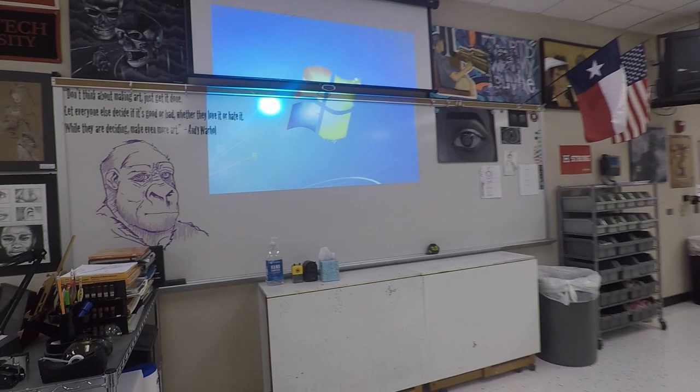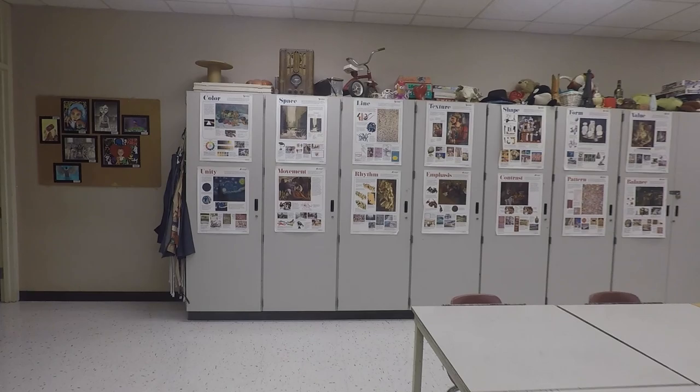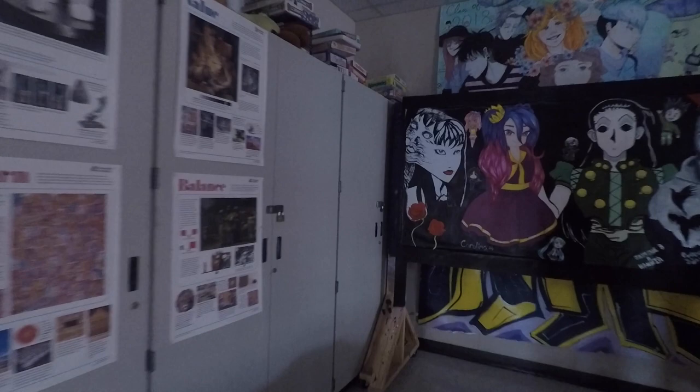Some people like to take the transparency copy and just trace over their original artwork with a Sharpie. I've seen some people take a copy sheet and rub baby oil completely over the whole image until the white of the paper turns clear, and the ink stays black — that works as well. For me, the easiest thing to use is just a copier. So here is the next day and you see me preparing my classroom to actually burn the image. I turned off my lights and closed the blinds so I wouldn't overexpose the screen too much.